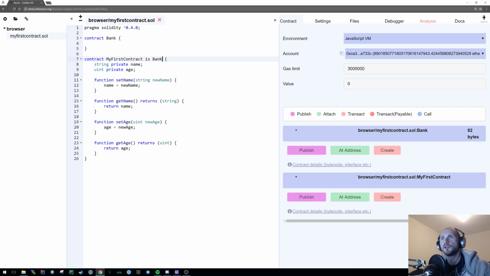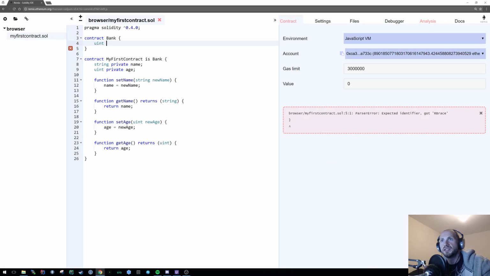So let's add some functionality to bank. Now, we want to add some attributes to the bank which we don't want my first contract to access. We can go around that in one of two ways. For instance, if you were going to add something to bank that you wanted to protect from the outside world, but you did want my first contract to access, you would make that an internal method or an internal attribute. Sorry. To do that, all you'd simply do is define a variable.